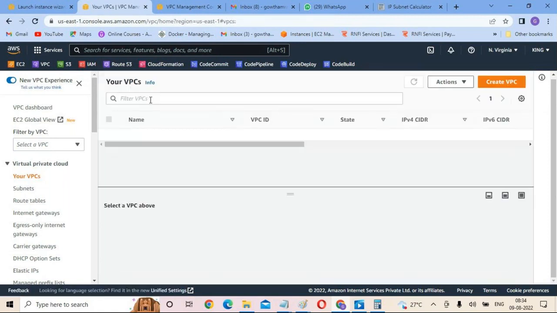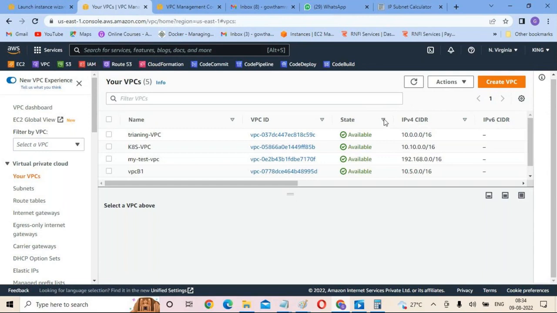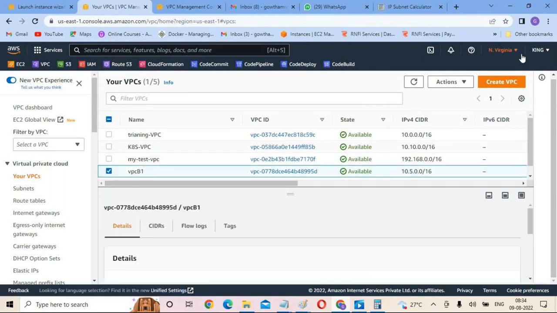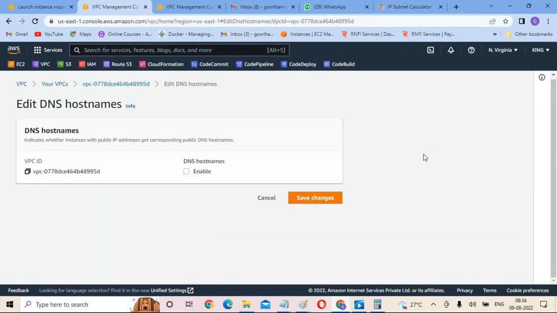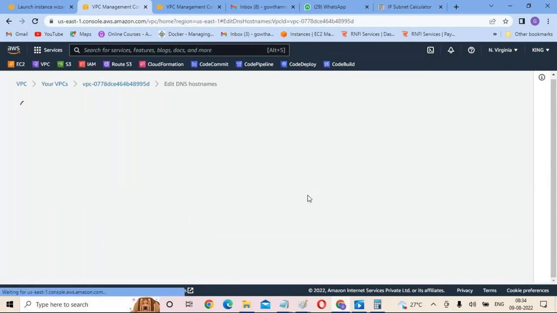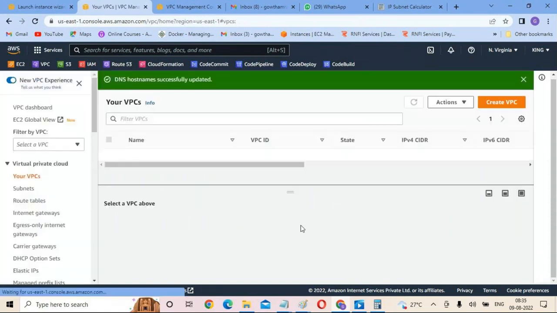Okay. So from your VPCs, you are going to VPC B1. For this VPC, I'm going to enable DNS hostnames. Keep that in mind, and also I will write the steps here for your reference.